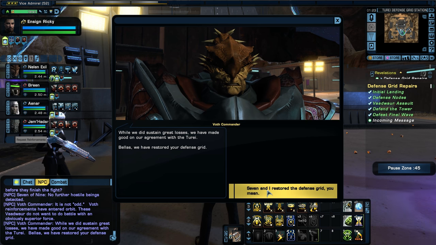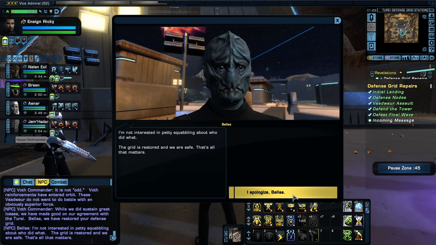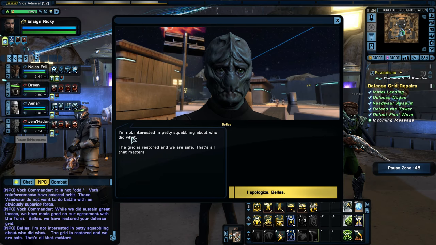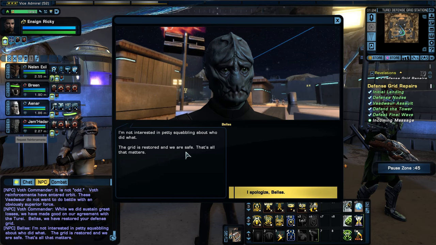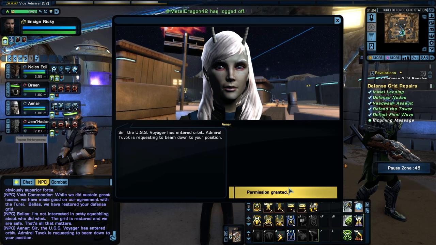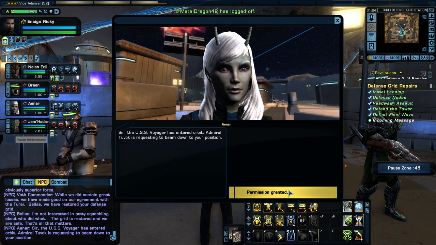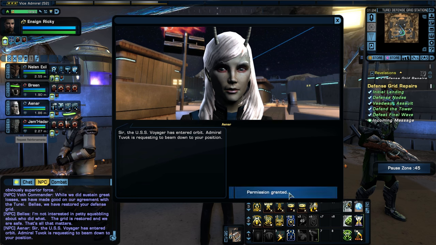No, I did. Seven and I restored the defense grid, you mean? I'm not interested in petty squabbling about who did what. The grid is restored and we are safe. That's all that matters. Well, I did it. Sir, the USS Voyager has entered orbit. Admiral Tuvok is requesting to beam down to your position. Tuvok, huh?